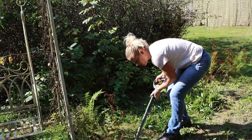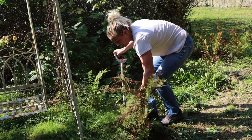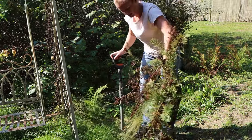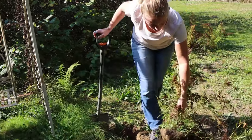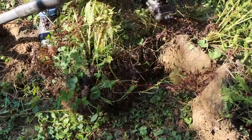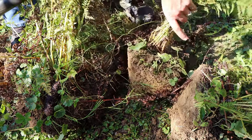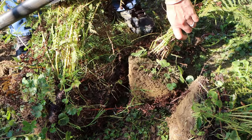So the ferns normally come out quite easily, but I'm digging them out a little bit larger, as you can see, because we want to transplant them and I want to get the complete root ball out. So you see, these are quite large chunks I dug out, but like that, I'm hoping that they will take in their new position.